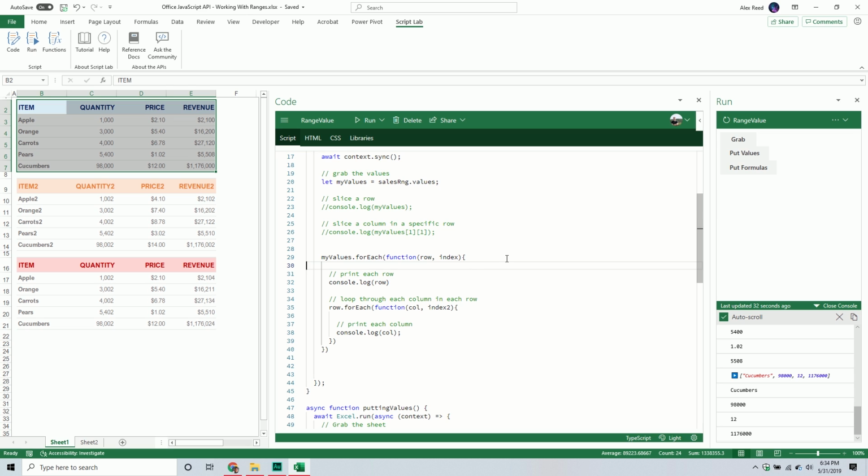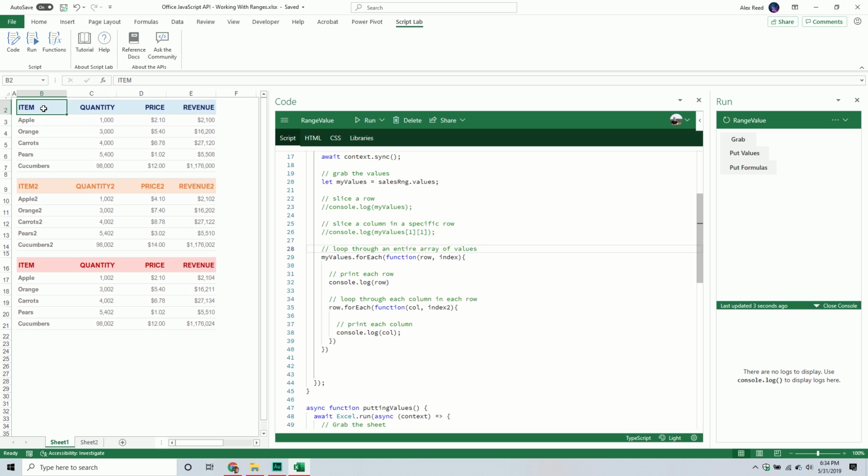So it's just looping through, and it's basically printing out each element. So here we can say loop through an entire array of values. It's very important that we understand how those values are structured. If you didn't understand that, oh, well, this is technically an array, and then this is an array within that array, and then there's the individual elements, it's very confusing, and it wouldn't look very intuitive. You'd be like, wait a minute, why is it not working doing that?